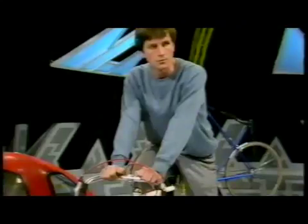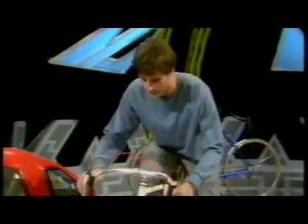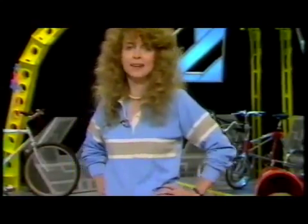But even on an ordinary bike, you can see if the riding position could make a difference. You could try some time trials yourself. Choose about a half-mile stretch of safe road, and time how long it takes from start to finish. First in this position, which is the upright touring position, and then in this one, which is the smoother, more streamlined racing position. Give each rider a go at both positions. Give them a rest between tests to get their strength back. And it is important to try and keep all the other conditions like weather and wind the same, and you'll soon see how difficult that one can be.